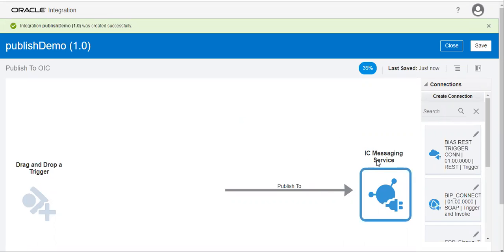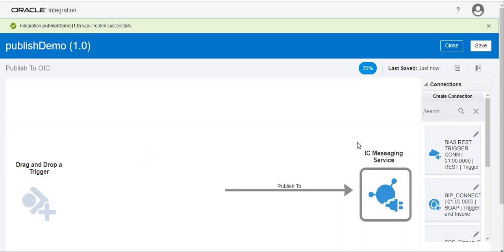Here the target is already generated because it is already there. You do not need to configure anything separately. So here you can select a trigger, and then you can send a message to the OIC messaging service. So that is what it is.